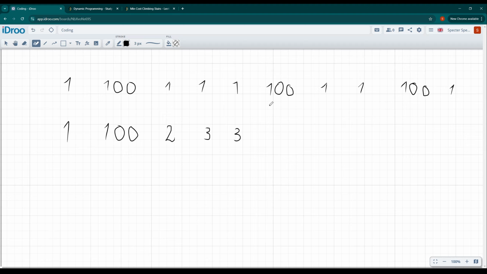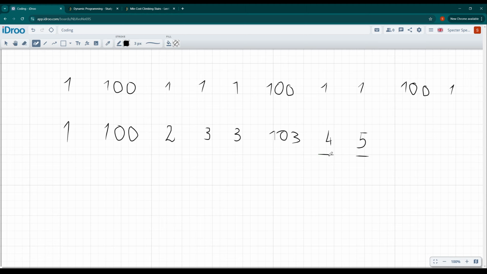Now I'm going to leave you a couple of seconds to finish the entire array, but I'm going to finish along with you. So if we want to reach this 6th stair, we have to add 100 to the minimum value of these previous 2 ones, which is going to be 3, and then we get the value 103. Getting to the 7th stair, we have 1 plus the minimum value between these 2, which is 3, so we get a beautiful 4. Continuing using the same logic, 1 plus the minimum between 103 and 4, we get 5.